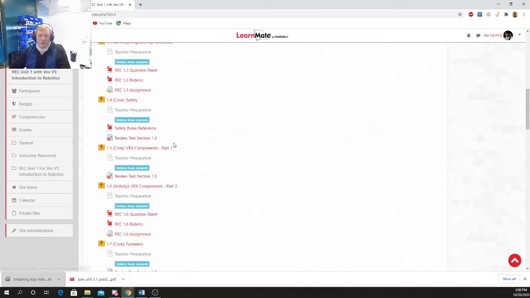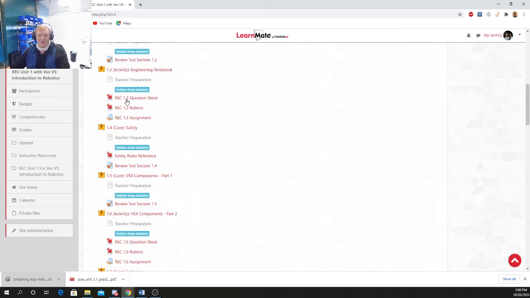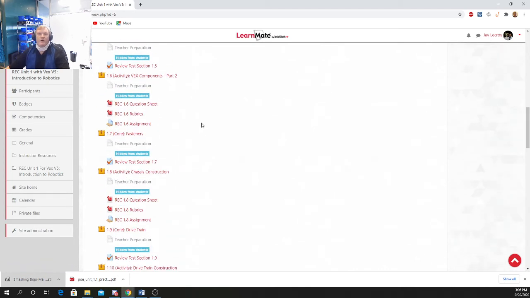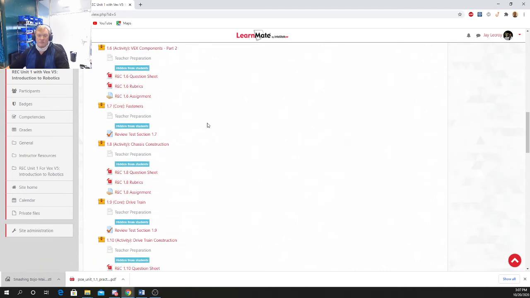For an engineering notebook, you must have page numbers, a table of contents, dates, all that good stuff, and signatures on it. It explains in detail what I'm looking for in 1.3. After that, for the home people, you really can't do any more assignments because we're building in class, but you can do all the readings.